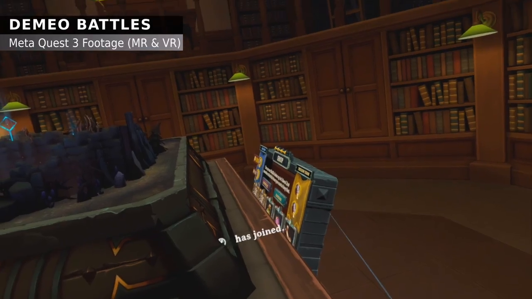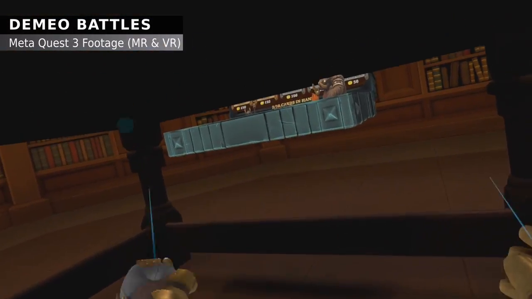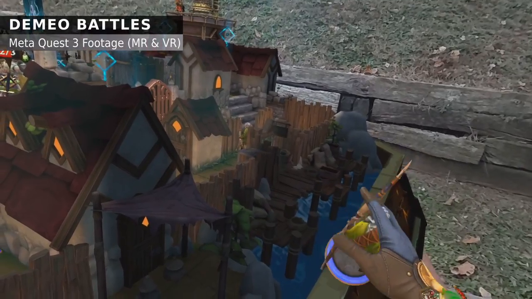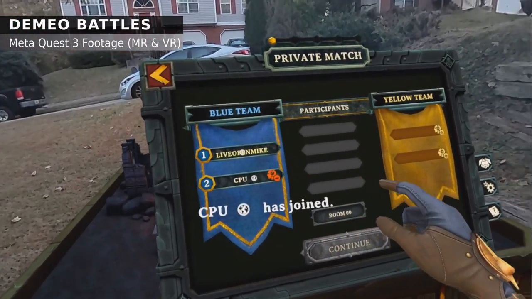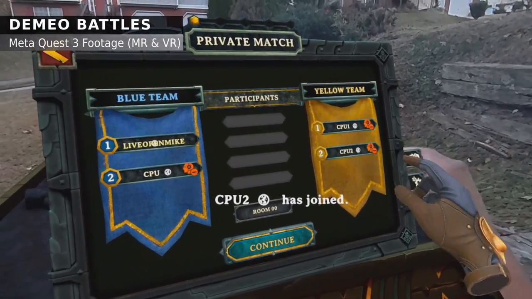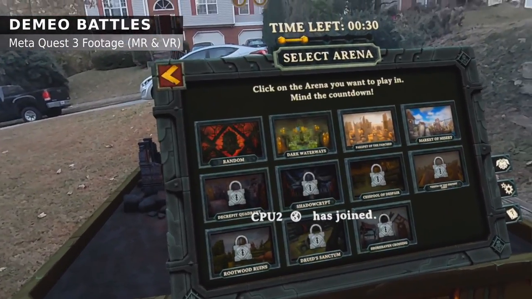I did encounter a couple of weird bugs while reviewing the game. Sometimes the selection screen would spawn inside the game board, and when using hand tracking, my character would get stuck in my hand. Absolutely nothing game breaking, and I'm sure Resolution will have them patched in short order. I've already submitted a list of bugs that I encountered to them. As for negatives, they're pretty small.